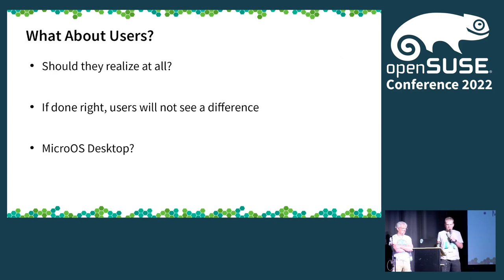Of course, Axel talked about it from the user's perspective. This must work also for desktops, and this should be something that the users ideally should not even recognize that there is any difference. They want to run their web browser, they will run their web browser, and if it is running in a container, they should not notice anything. It should behave exactly like the way it did before.